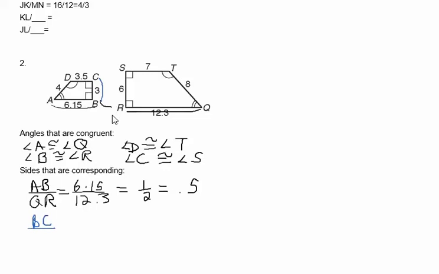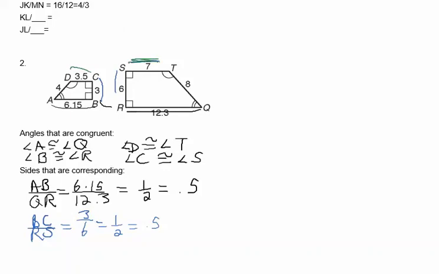Okay, so BC was the right angle over the right angle, and that would be corresponding to RS in the larger quadrilateral. Let's fill in their numbers. So BC is 3 and RS is 6. That one's easy to simplify. We know that's 1/2 or 0.5. All right, let's keep going around. Let's do this side next. So we're kind of going in a circle around here. Now we're doing these 2 sides. Whoops, that's supposed to be green.